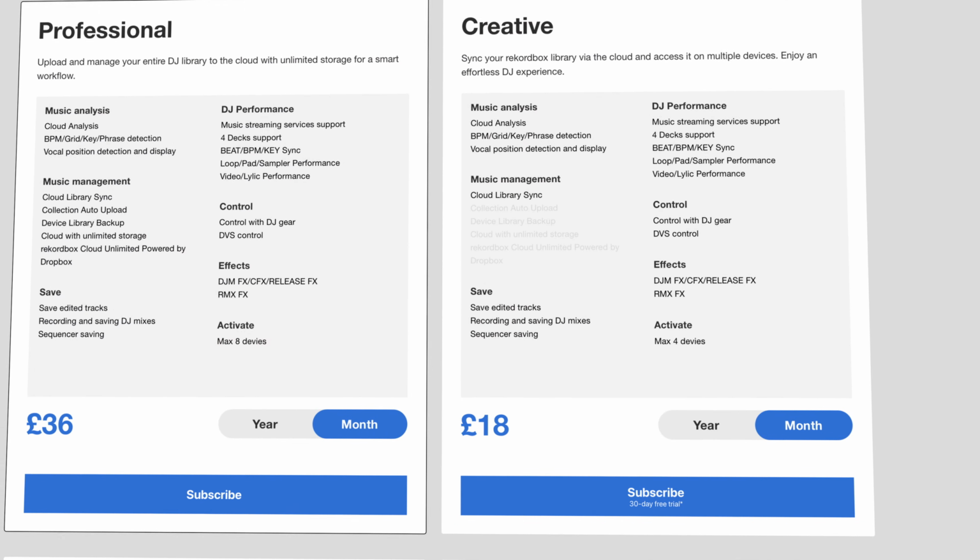But don't open your wallets just yet because there's a way around this. The good news is you have full access to edit mode even without subscribing. What I suggest you do is create all your edits up front. Then simply take out the 30-day free trial and export them all. Or you could pay for it.